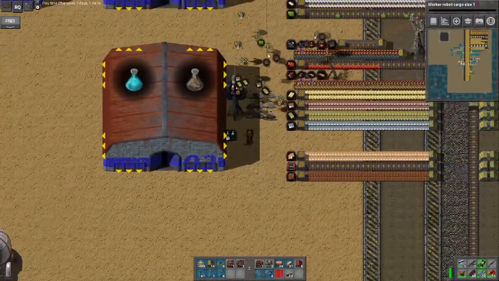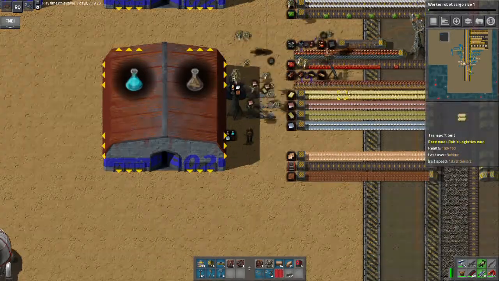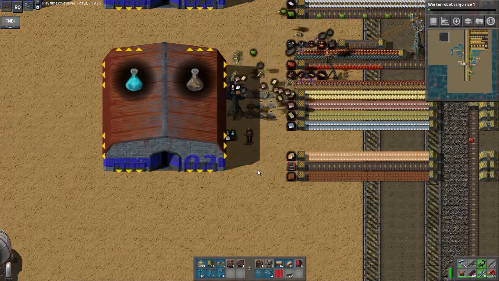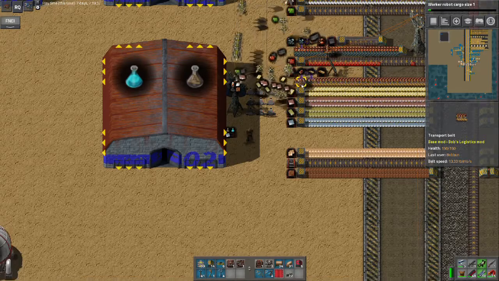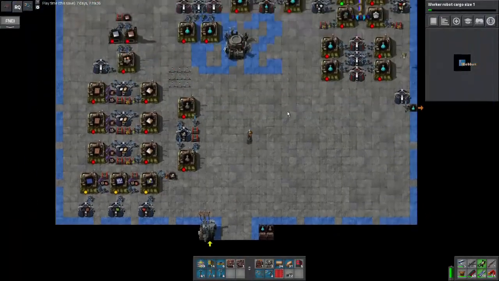Okay, so these robots are busy delivering stuff to this building. There was a problem in that for a long time it was out of green circuits. So before the episode, I went ahead and sort of cheated and backlogged some green circuits so that you'd have something to see here, because otherwise all these robots would have been still. That would also be true of what's going on in this building. Let's run in and take a peek.